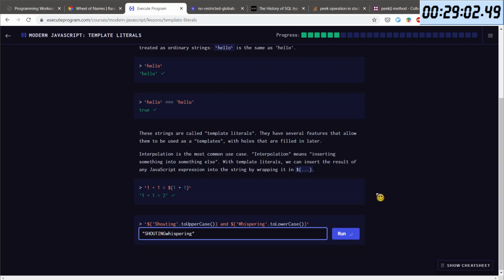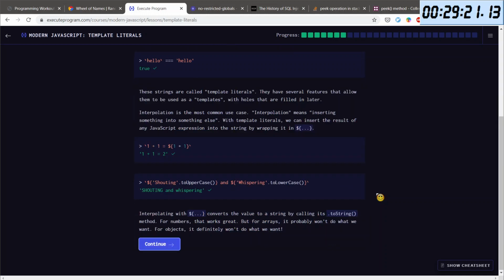I see a space in there and a space. That's the right answer.